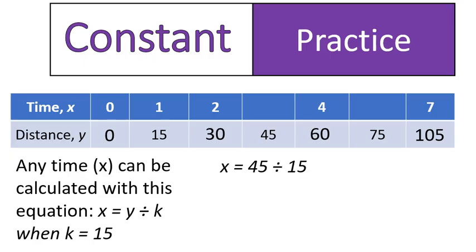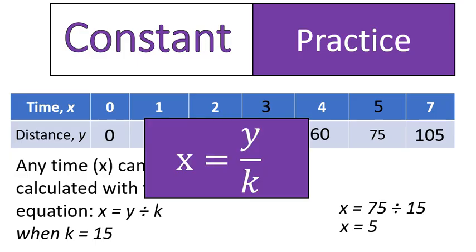What is 45 divided by 15? That's 3, so that's going to go up there. What is 75 divided by 15? That's 5. It's going to go there. That one, I gave us a bit of a gap between 4 and 7 somewhere. Maybe it was 6. I don't know. But we had to use math to calculate it, so that worked out well. Again, the equation for finding your x value is x is equal to our y value divided by k.